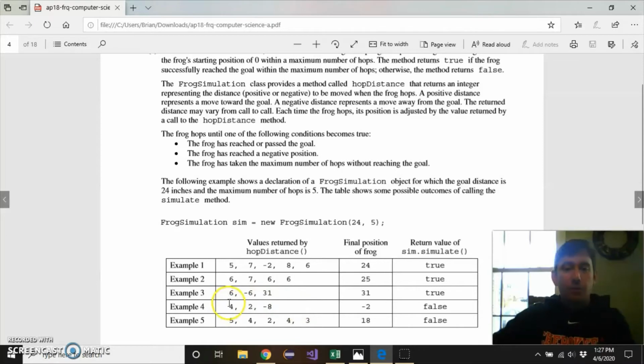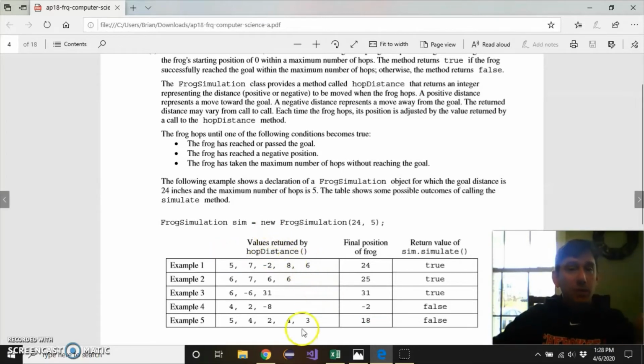We went from 4 to 6, and then backwards 8, so we're actually at negative 2, and as soon as your frog goes negative, we're supposed to shut down the simulation. That's a fail. Here's another fail because we went from 5, now we're at 9, 11, 15, 18. We maxed out at 5 hops. We did not hit our 24-inch goal, so that's a fail.